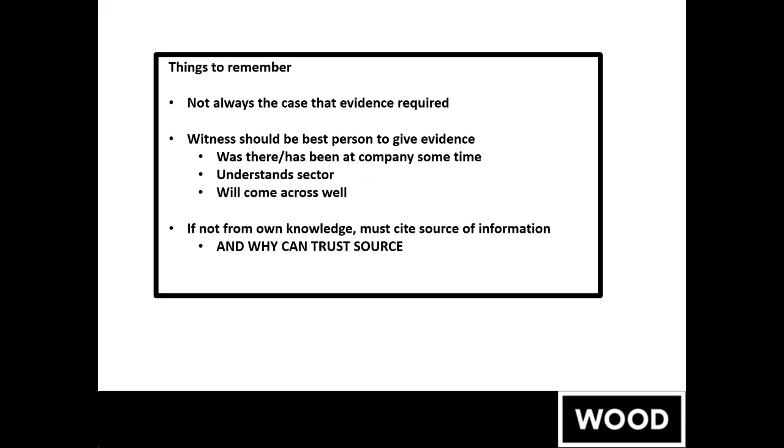So when you're putting your evidence together, what do you need to remember? Well, first of all, you don't always need to put evidence in. If you are arguing about non-specialist goods, so say for example you're a fashion company and you're arguing about somebody else wanting to use a trademark on cosmetics, the hearing officer is going to understand the general market for those products.